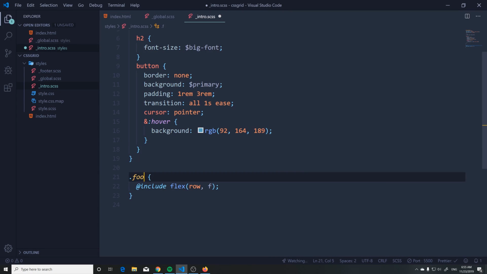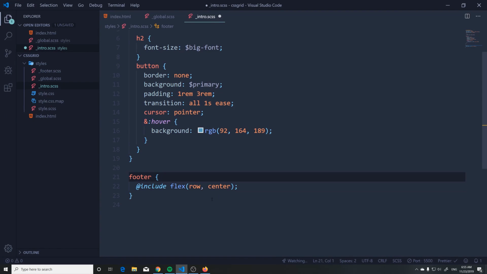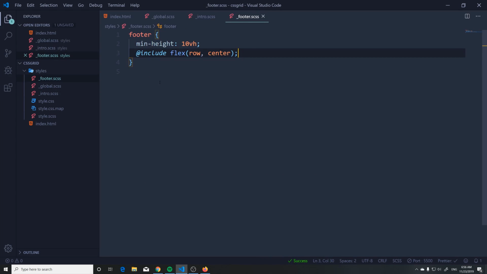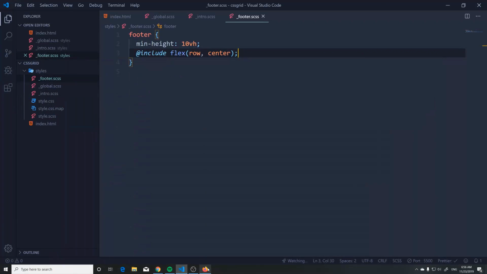Let's grab the footer. All right, we want row and we want center. And let's take a look. Actually, we have footer specified somewhere else, so let's actually do that since we made it already. In here, I can just include this row center and take a look. It's here in the center. So again, the nice thing about this is that you can create these helper classes, and you have all of this flexibility with it.